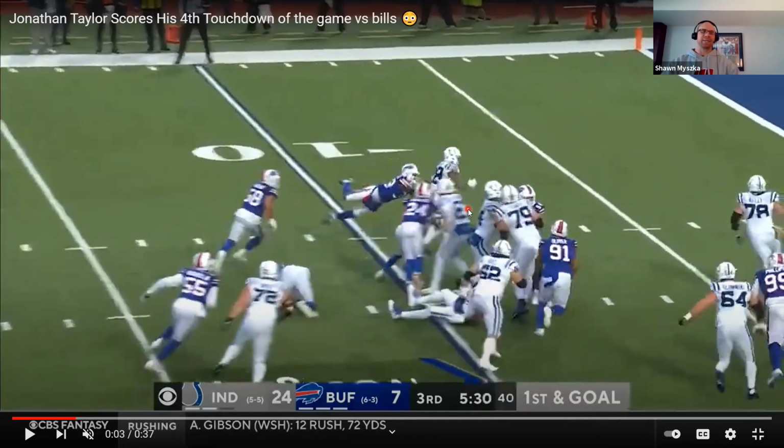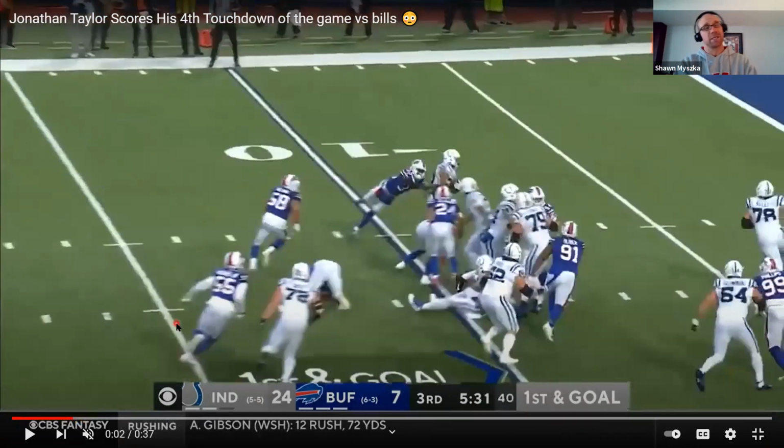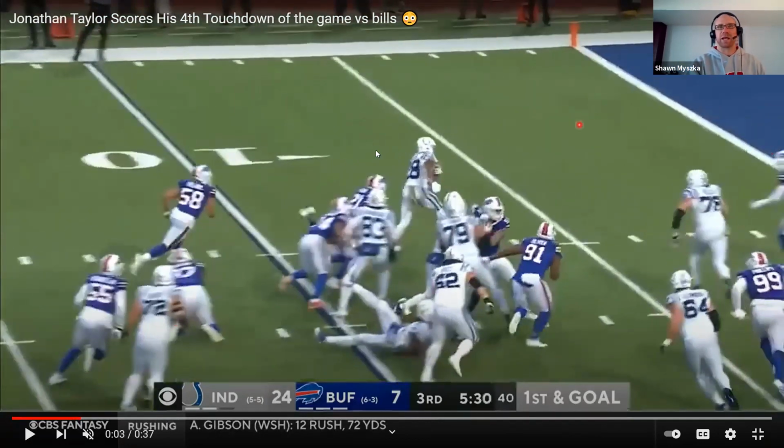And as you're about to find, just like he just put Levi Wallace on a string, he is now about to put Micah Hyde on a string as well and just kind of play with him. We see that unfolding from Taylor's behaviors. You can't really see him right now, as we'll be able to from the other view, but you can see his center of gravity raised up. He's starting to go into this little extra skipping action. Now we see Micah Hyde come into the picture. Micah Hyde, good tackler in space, but this is just too much space and too good of a running back in the open field.